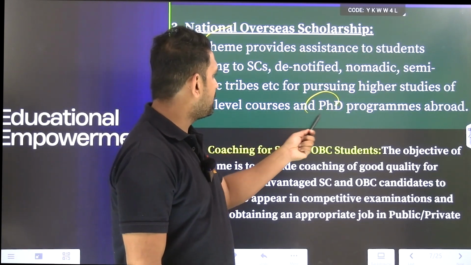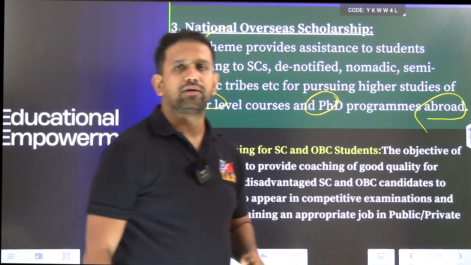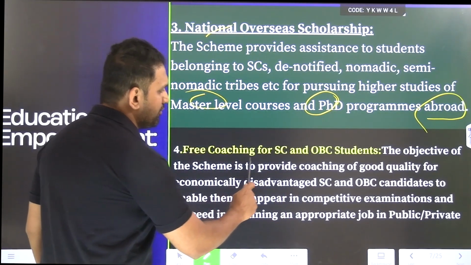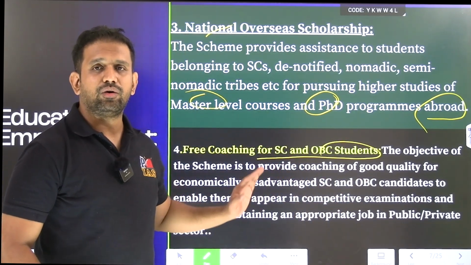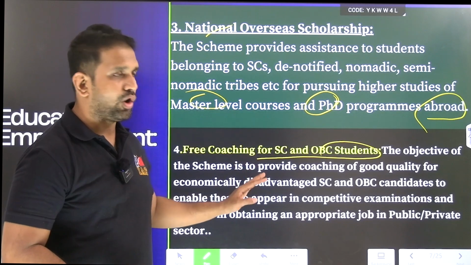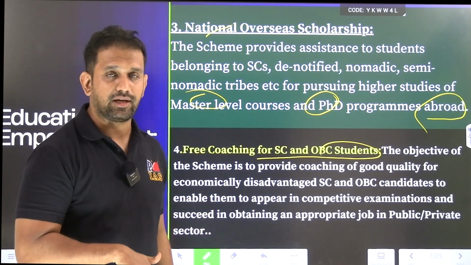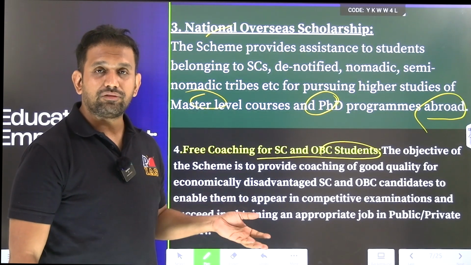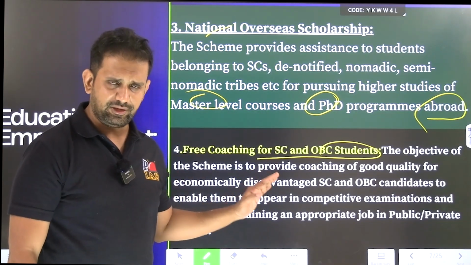So anyone who wants to pursue a PhD or a master's, MBA, or wants to go abroad, government will give financial assistance. Now, free coaching for SC and OBC students. Okay, that is there anyhow. I have already taught about the SC Study Circle, which is in Jubilee Hills, Hyderabad, Telangana. There, coaching for IAS, UPSC, state government exams, and banking will all be given.